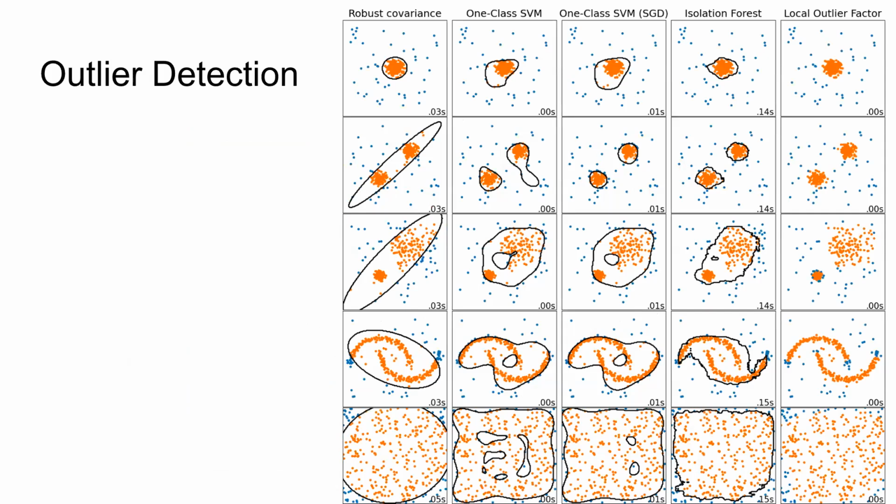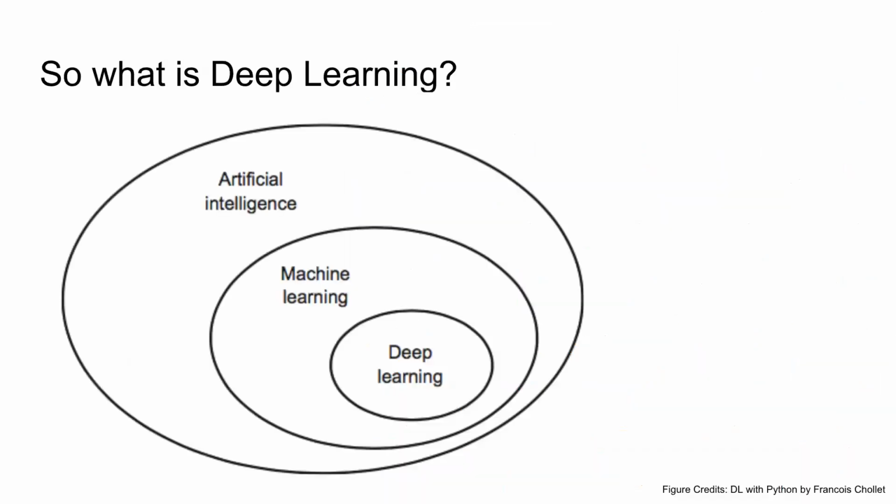And the last category I just want to mention is outlier detection. Here we have 5 different models for detecting outliers. You can imagine, let's say your RRS, if you just look at blue and green on the X and Y axis, what is an outlier? There are lots of different models to look at that. They work in very different ways. But it can be a really effective way to know if some of your data is bogus. Okay. Those are just approaches, things you can do with machine learning.